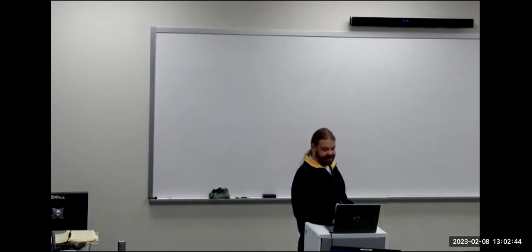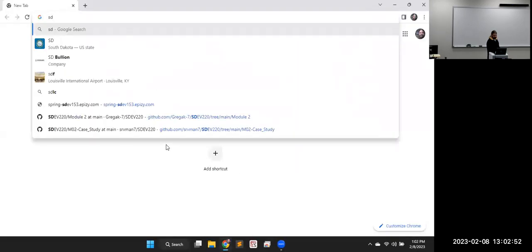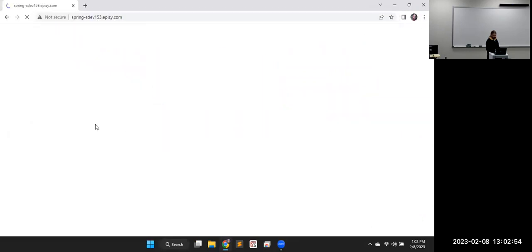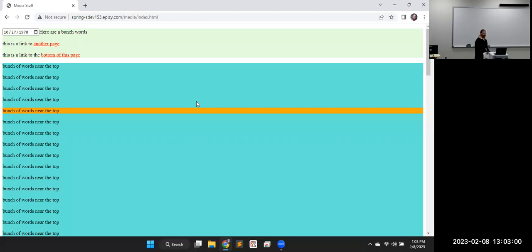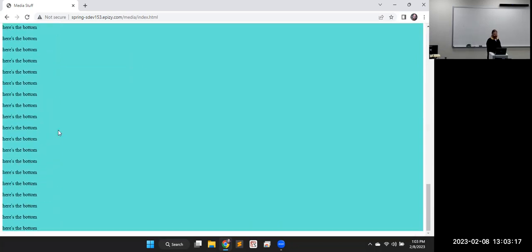So you probably noticed on all the sites so far, I can just look at the one from the other day, for example, which I already deleted on my local computer. There's a whole bunch of stuff on that page, but it's all stacked top to bottom. There's plenty of room over on the right-hand side where we could have fit a lot of those paragraphs because none of them need very much space. But all that space on the right is kind of wasted. Everything just stacks top to bottom.